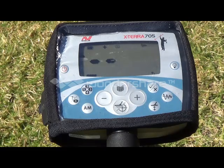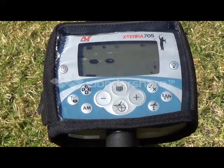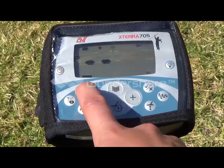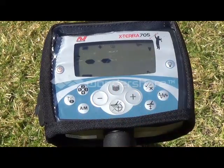Now, as you can see down the bottom left corner of the screen, the presetting 1 is automatically selected when turning on the machine. There are 4 presettings of discrimination that are pre-programmed in by Minelab. You can also alter this, as I'll show you a little bit further into the video.